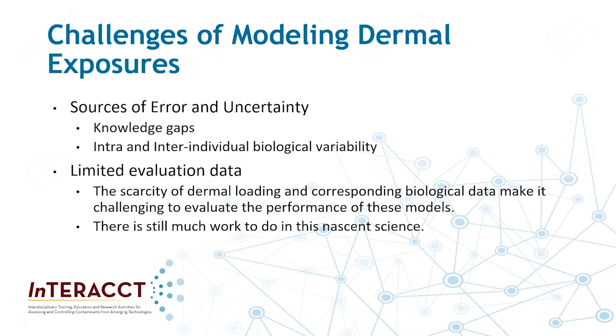Sources of error and uncertainty include knowledge gaps in understanding the complex processes governing uptake through the skin and distribution of chemicals through the body, contributing to potential error and uncertainty. Intra- and inter-individual biological variability are challenging to address in these models, given the knowledge gaps. There is still much work to do, and more research is needed to evaluate model performance and make appropriate revisions to the models.